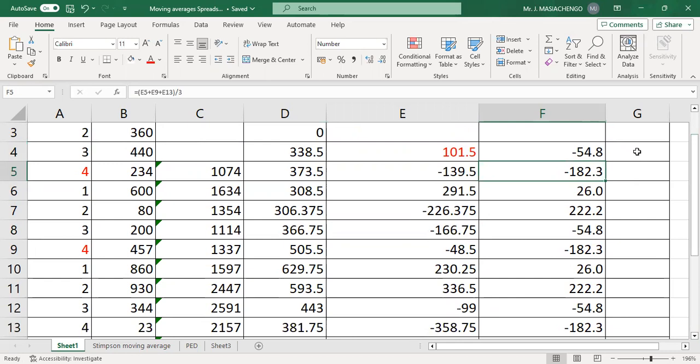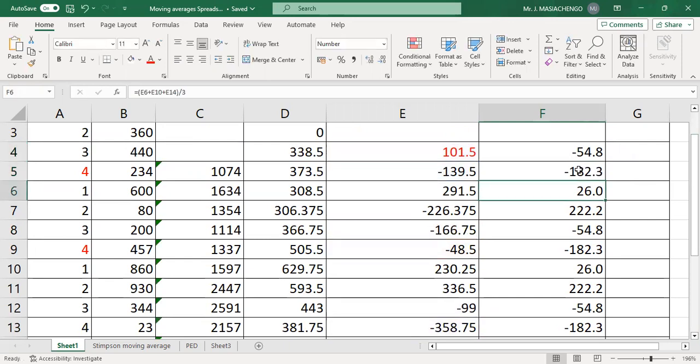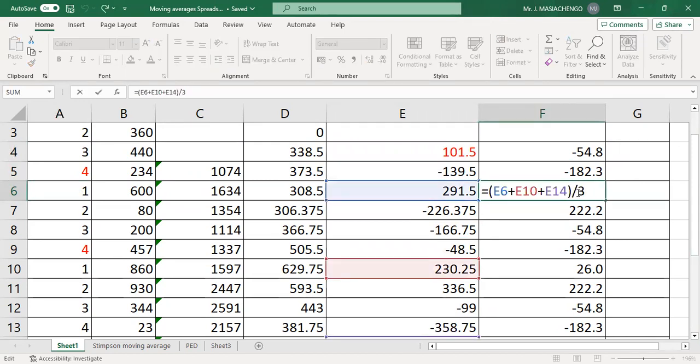Okay, let's see, maybe for 1 it's easier. For 1, average seasonal variation, let me get to this one. It means this one is for Q4. Let me look for the one for Q1. This is our quarter 1. Let's see how we get 26. It is simple to get 26.